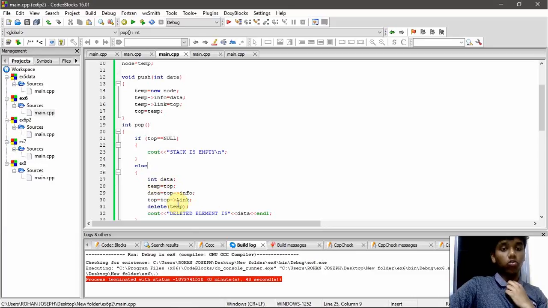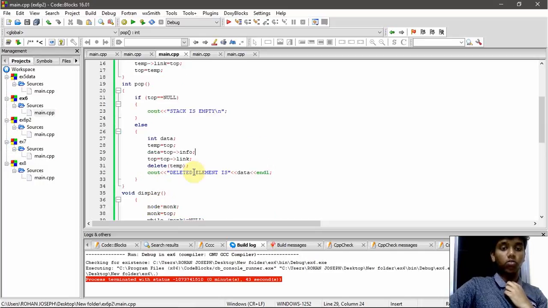Then the info that top has will be given to the variable data. Then the address that top has will be given to the new top, so the top will be pointing to a new node. Then we are deleting the old node. Then we are printing out the data.